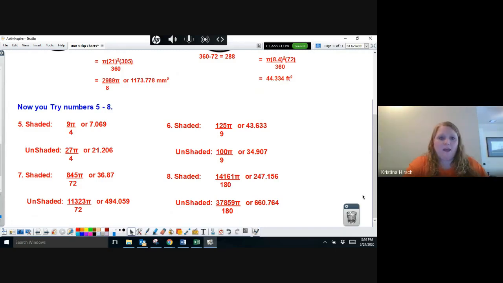Okay. Again, today we talked about arc length and sector area. So remember, arc length is the outer edge of a pizza. All right, so arc length is the outer edge of a circle, and that is a portion of the circumference. I mean, it could be the whole circumference, I guess, but typically it's just a portion of it. And so that's why that formula has the 2 pi r in it, because it's a portion of the circumference. Remember, that's like the crust of your pizza.